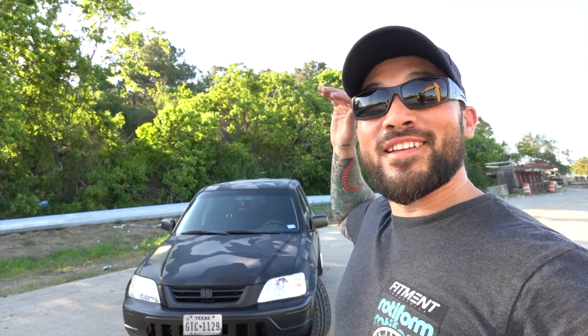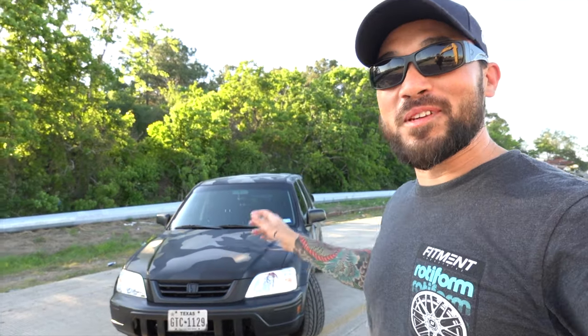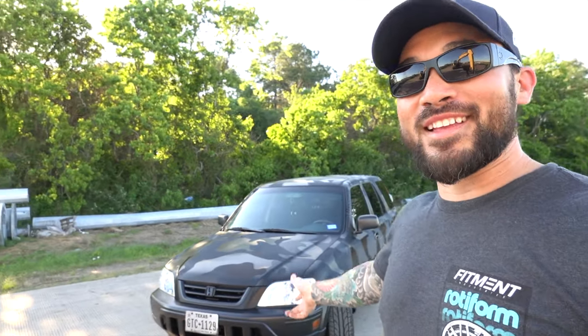Alright guys, it's a little windy outside, hopefully you can hear me, but yeah, the CRV, it came out great. What do you guys think? Tell me down below. The Vvivid vinyl worked out perfect for this thing. I mean, it was pink before, and now it's like this crazy black. The new headlights, the new bulbs from Bossa, they're just terrific now. You can totally see at night when I drive this thing around. I'm throwing some old work wheels on it, totally changed this thing.